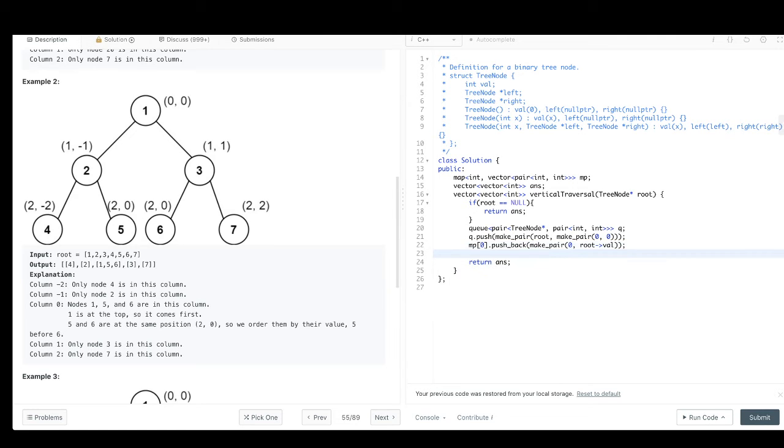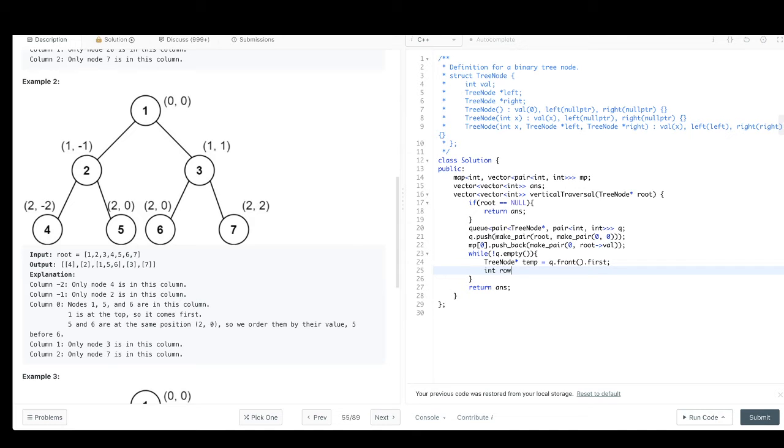Now we'll do BFS over this. So while not q.empty, we'll keep popping the nodes. So tree node star n variable will be q.front.first, which is the node.